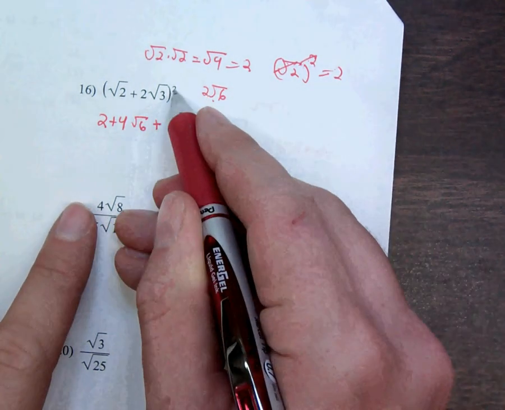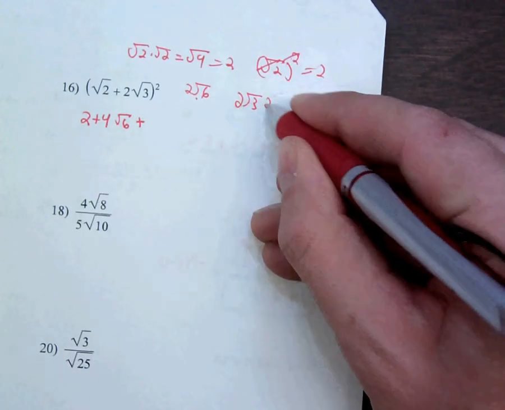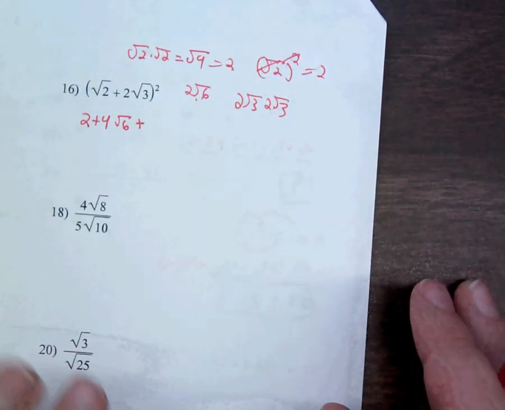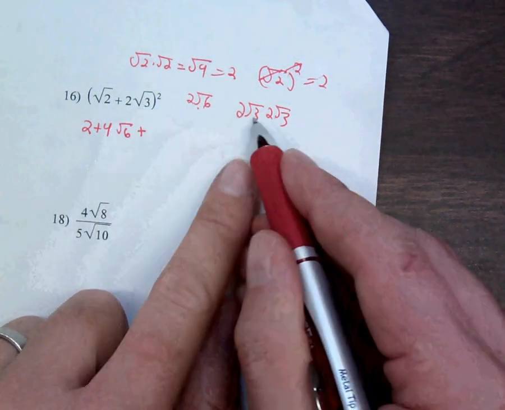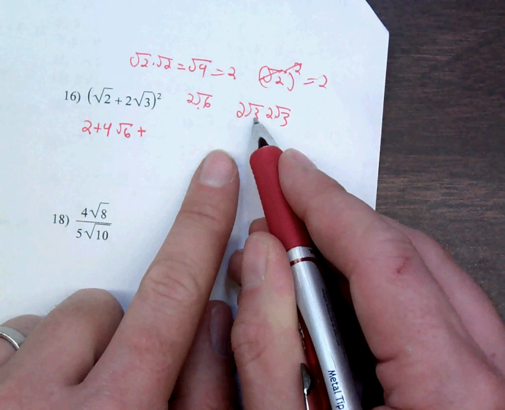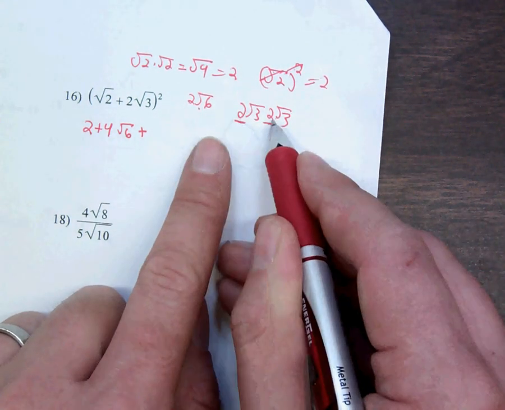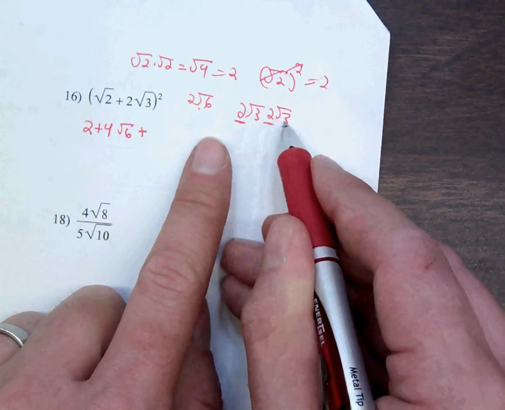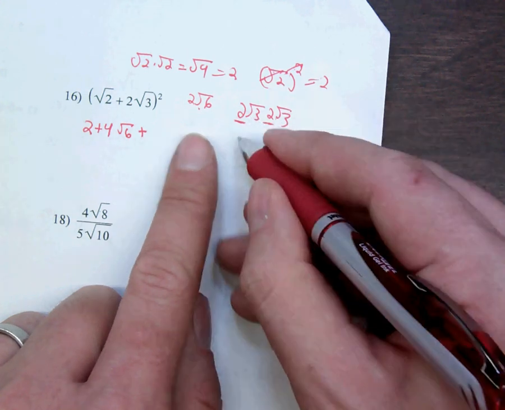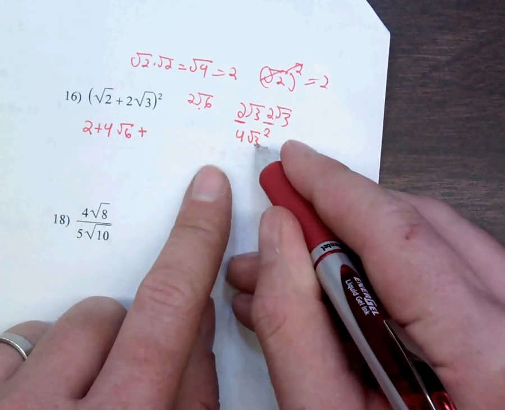Plus, we're going to square the last one. So it's 2 square root of 3 times 2 square root of 3. There's a rule for squaring a whole number times a radical, which is that you just square both of them, because you can just multiply in a different order. 2 times 2 is 2 squared. Square root of 3 times square root of 3 is square root of 3 squared. So you get 4, and the square root of 3 squared is just 3.